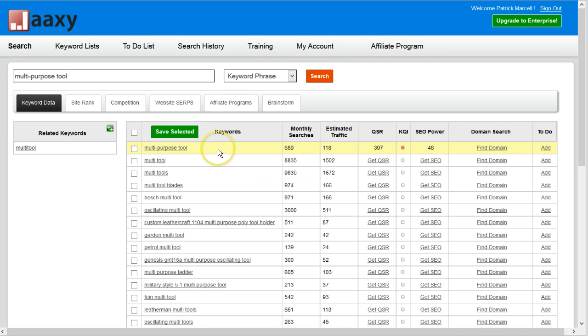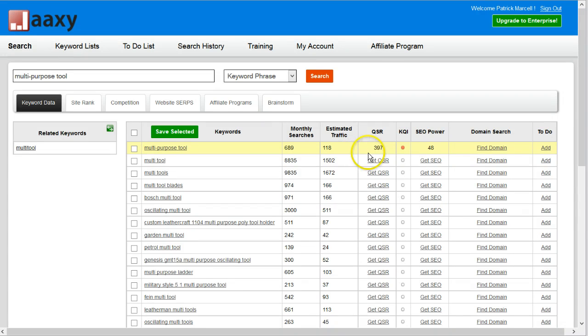But for a moment, let me review the information that Jaaxy provides for this first term. We can see that on average, this term gets about 689 searches per month. Also, if our page were on the first page in Google, we could expect to get an average amount of traffic around 118 click-throughs.